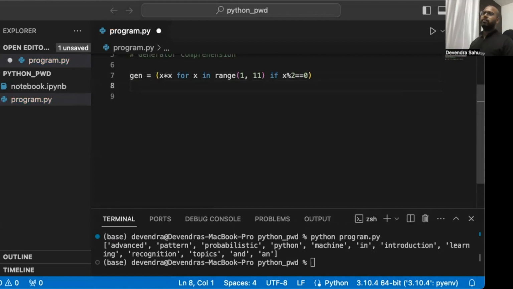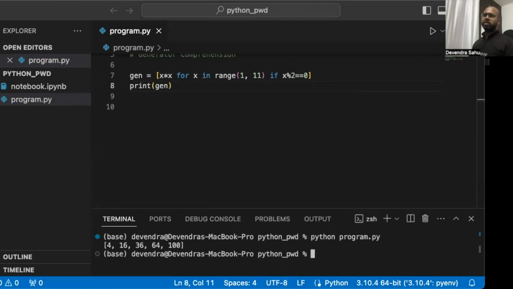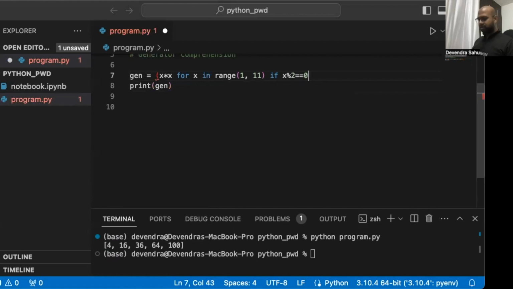So from a list comprehension perspective, if I just had square brackets, and then we print this, what will we see? Let's see. In list comprehension, when we print it, it gives us a list which says that in the range of 1 to 11, it creates the square of it. There's this condition also, but the point is that it first creates a list of even numbers, then squares them, and then creates a list, right? Let's change the square brackets to round brackets and see what happens.